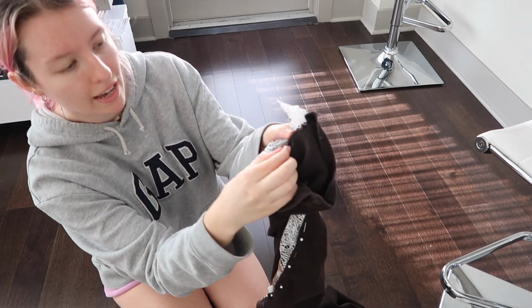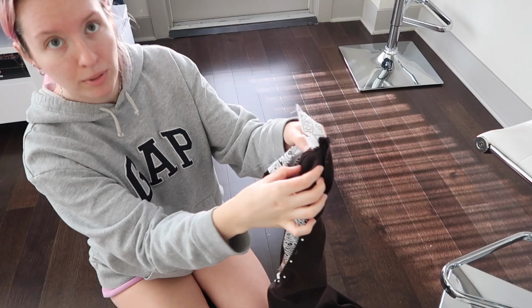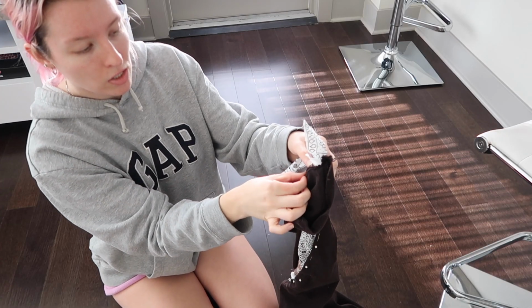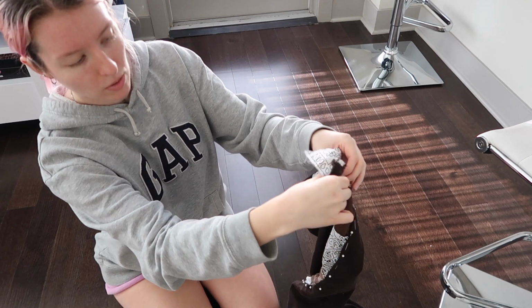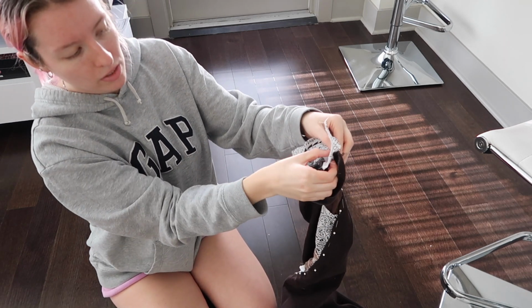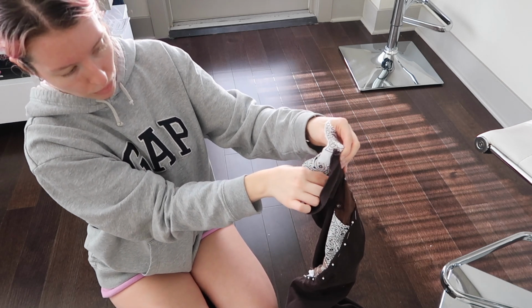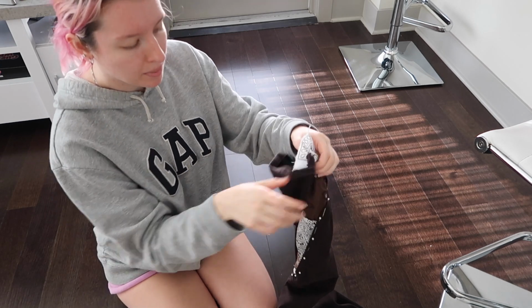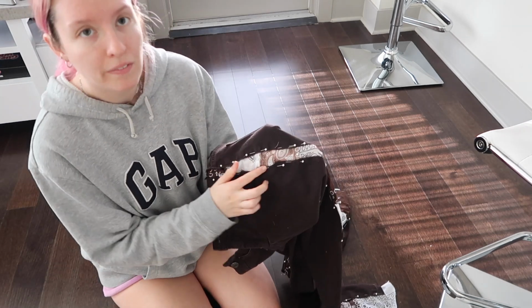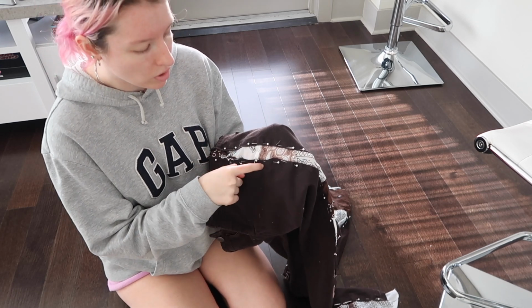It's kind of hard to show because I have it pinned down, but basically the jeans have this fold right here where they were previously stitched together. So this fold is not attached to the main, you know what I mean? So I have it folded over right now. What I'm going to do is take the bandanas and sew it along that fold, if that makes sense. I'll show it better when I'm actually doing it, but I'm just explaining my idea right now. And then as for all of these bandanas that need to be sewed together, I was thinking I would do that before I sewed it to the pants.